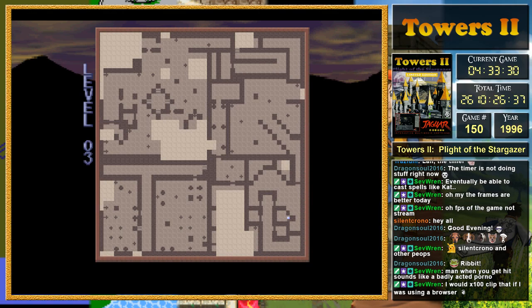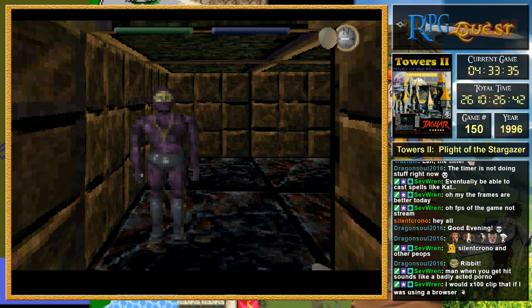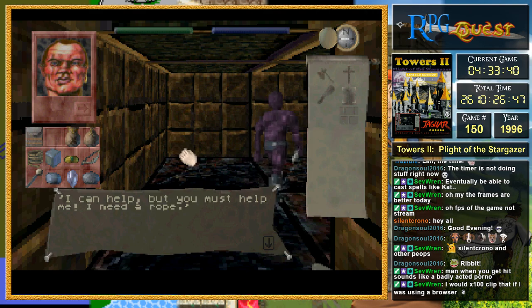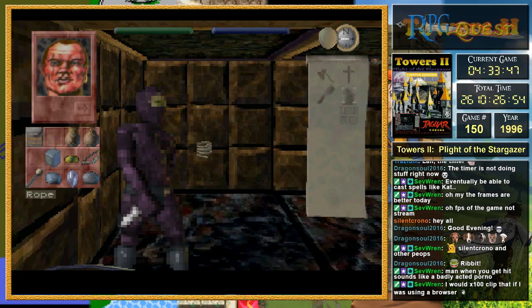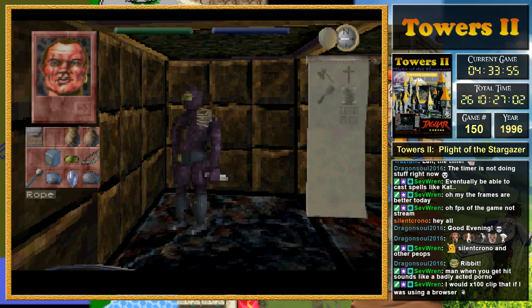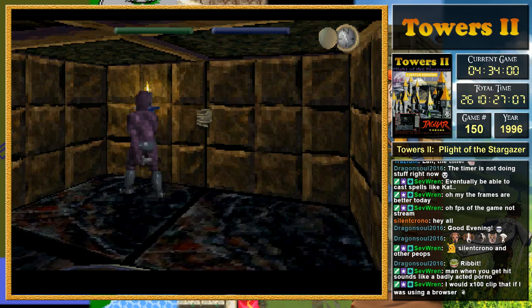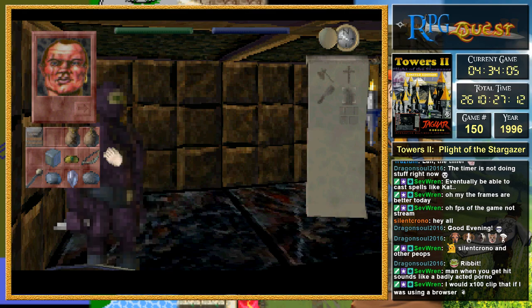Okay. We're in that little hole there. Oh, hello. Friendly? Not attacking. I can help you, but it must help me. I need a rope. Oh, okay. This rope we picked up before. I don't think I was supposed to throw it at him. God damn it. Can you stop moving so I can give you this stupid rope?